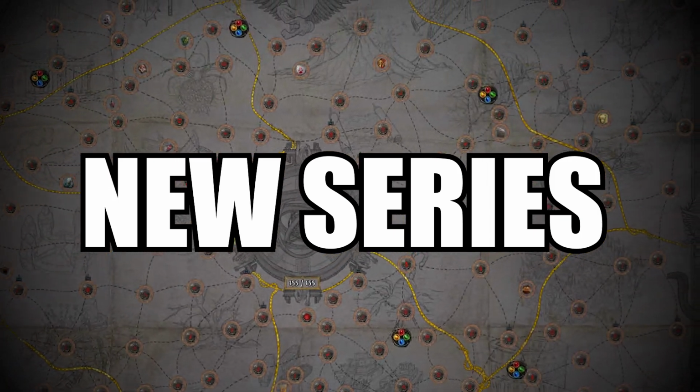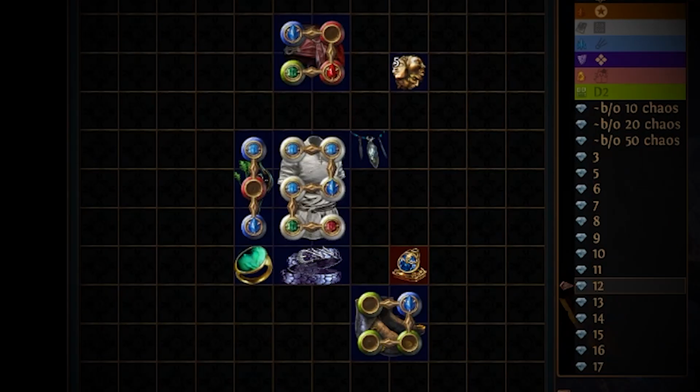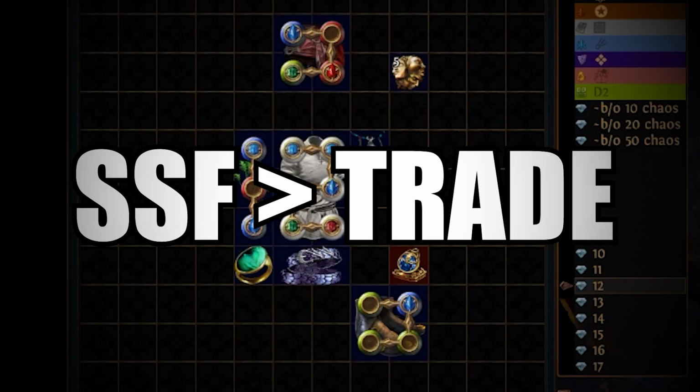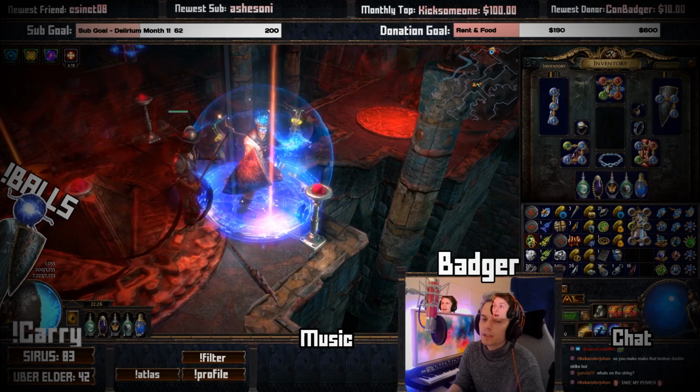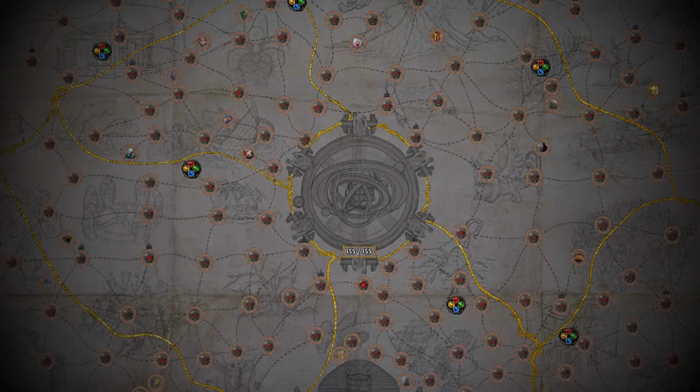In this new series, I will migrate from solo self-found with 5 Exalted Orbs and a handful of items into Harvest Trade League, documenting every single step of the way towards the most expensive currency item in the game. Introducing the Road to Mirror.